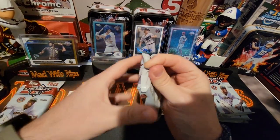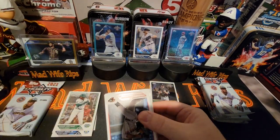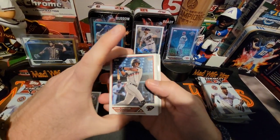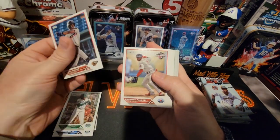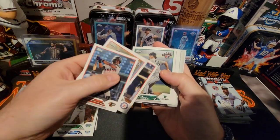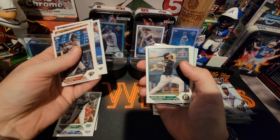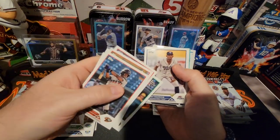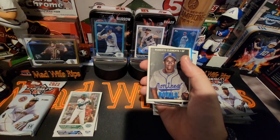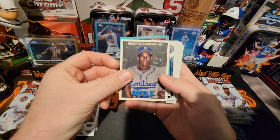So, Samuel Zavala. Probably my favorite card of the bunch. It's the shortest, the lowest numbered of the parallels, and he's a good ball player. Amador, one of my favorites in this set. James Wood, didn't get him in the last one. J.R. Ritchie of the Braves, kid's gonna be nasty. Jordan Westberg of the Orioles is a good one. Mauricio is a good one. Gavin Cross is a good one. And a Clemente on the throwback. That's already better than my throwbacks in the last pack.